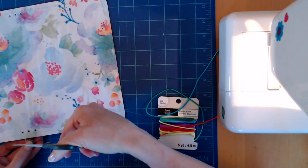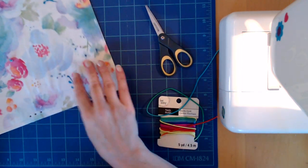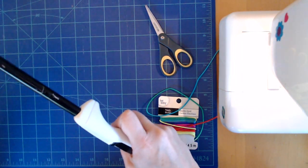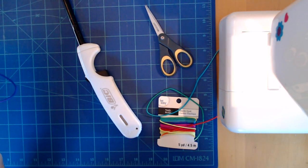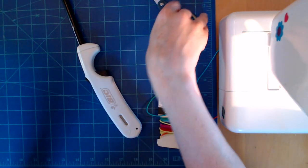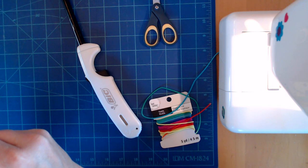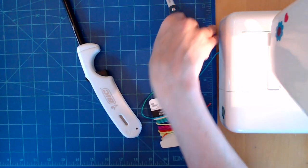Okay, good deal. And you could actually probably do this all around the edges, and it would probably seal up. Let's see real quick. That's going to do what I want it to do down here on these edges. Yeah, kind of. Doesn't smell the greatest, but it kind of did what I wanted it to. I'm having a little bit of a problem with fraying, because this is, again, fabric and not paper. But it's not too bad. All right, that worked. Good enough.